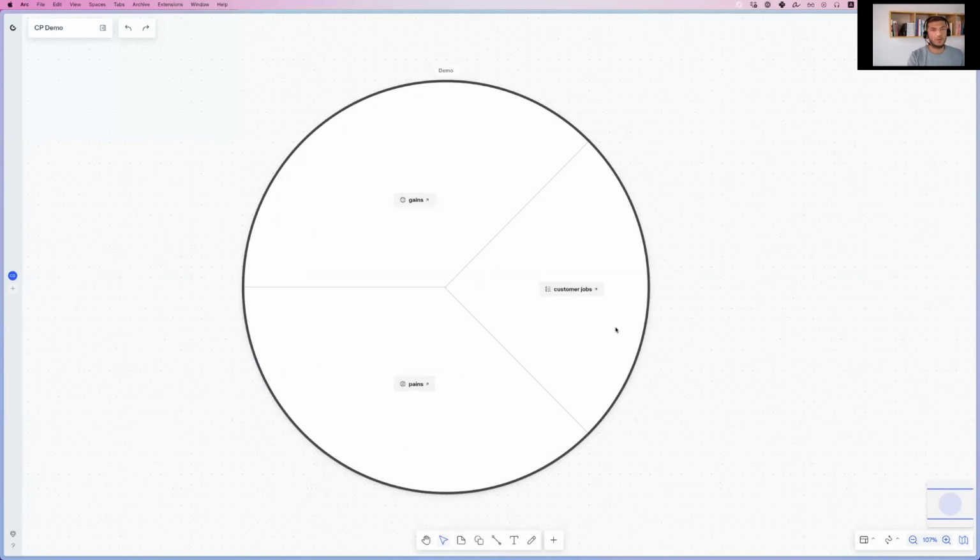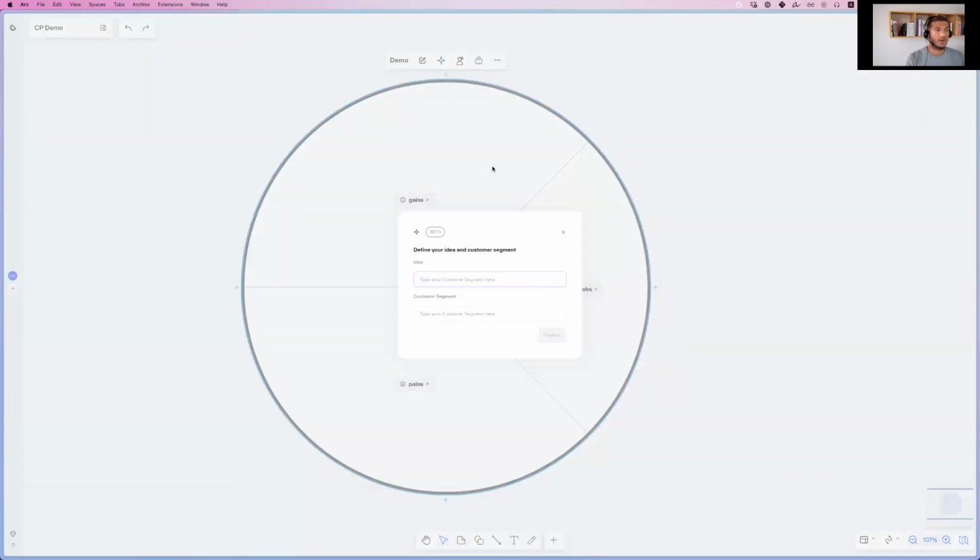So the idea is to help them with the new AI features to get them started and give them an idea of what a good customer job, pain, or gain may look like. To get started, you can either start generating your jobs, pains, and gains as you have them in your mind, so the team can already start generating some, or you can directly ask AI to give you some examples. To do that, you would click on this button, right in your canvas.